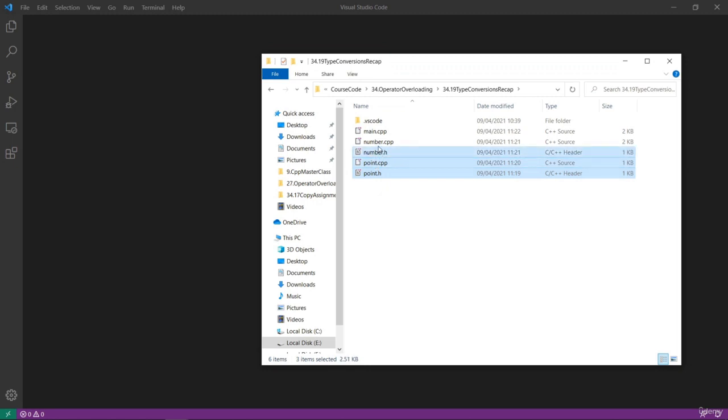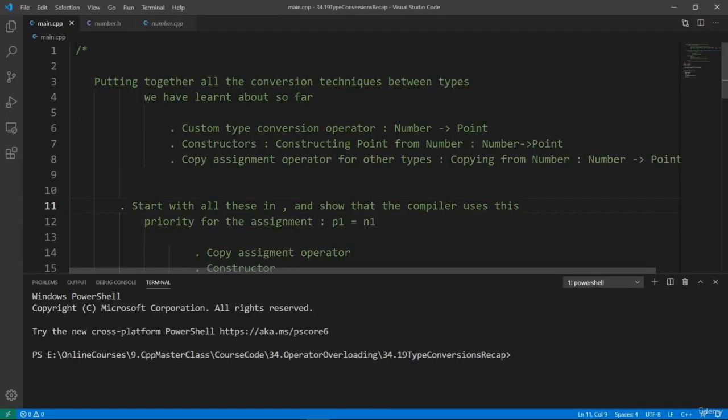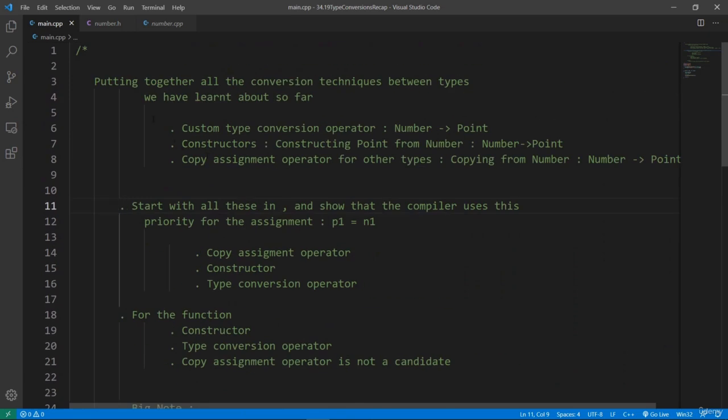We also have the number class, but I applied a few modifications to also have in our conversion mechanisms. You're going to see this in a minute when we open this in Visual Studio Code. If you want, you can grab this code from the resource section of the course, and you can use it to do what we are about to do here.